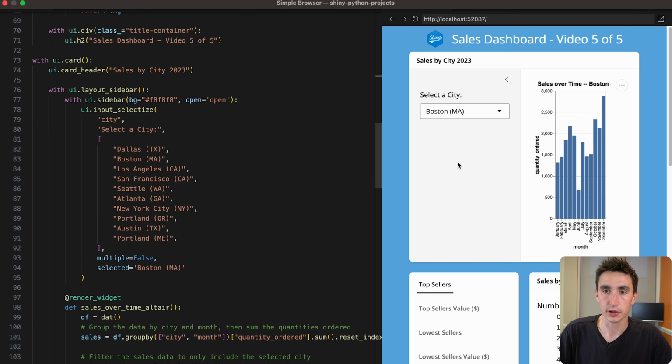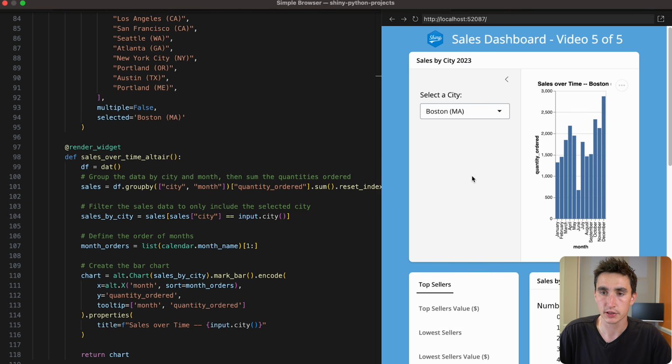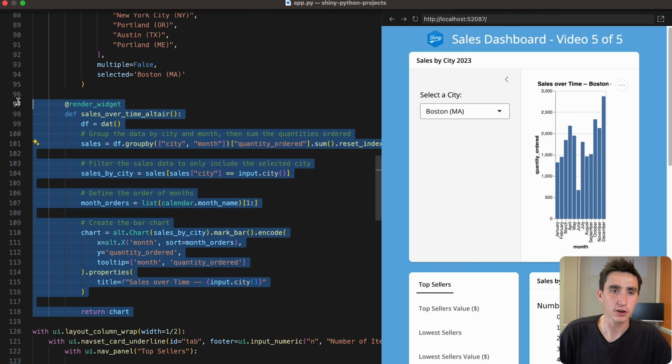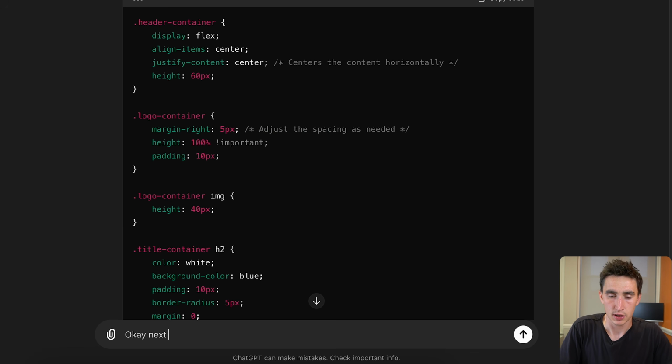All right, so going into our Altair graph, I think the first thing we want to do is remove chart lines. We want to change up the titles, etc. Again, work smarter, not harder. You could look at the documentation, but I might just honestly copy my code. Okay, next, I want to modify an Altair graph.